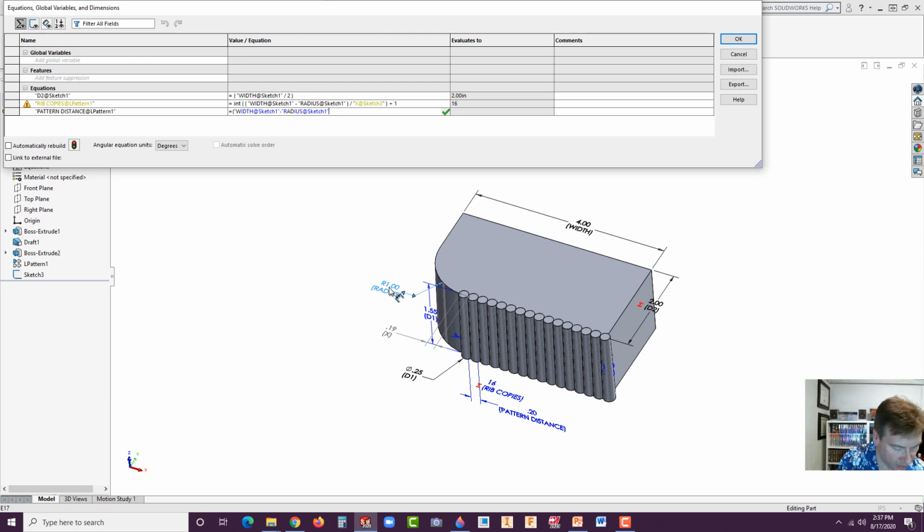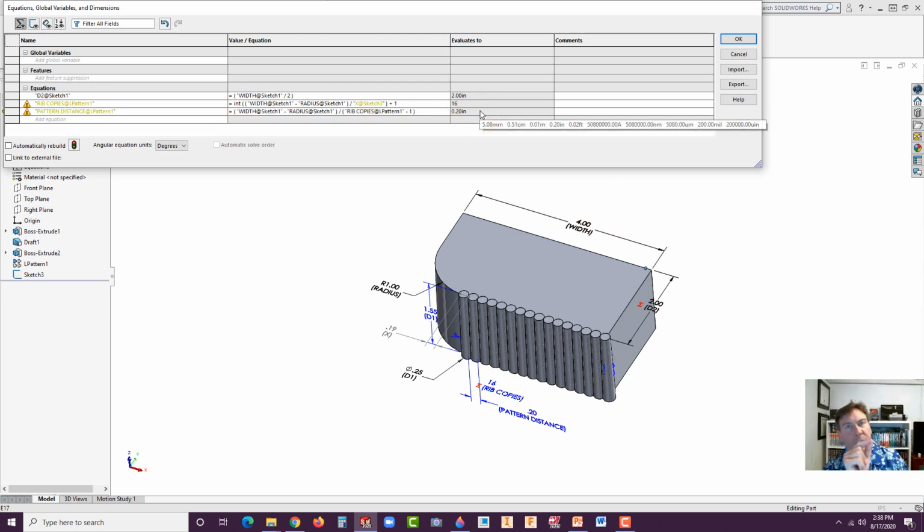Shift 0, which brings close bracket, now divided by shift 9, which is the parentheses again. And then this one's going to be the rib copies. So find rib copies, make sure it turns orange. And now minus 1. And then shift 0. All right, now click in this bracket.